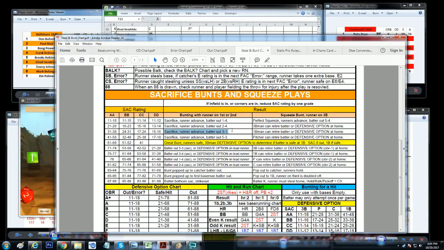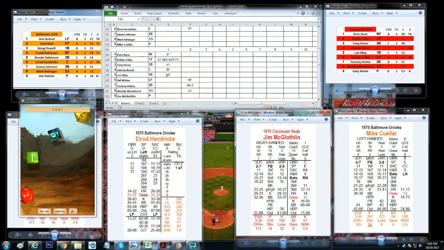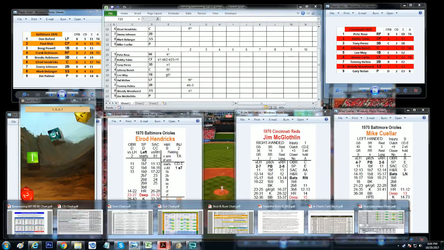Batter out 3-1. Oh wait, here we are. First baseman can retire batter or defensive option at home. Defensive option. What is our runner's rating? Our runner at third base is Tommy Helms. Let's see what Tommy Helms is rated here. Tommy Helms is a B. Okay, well, that's good to know.